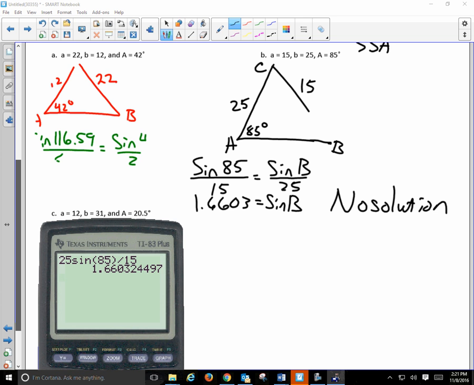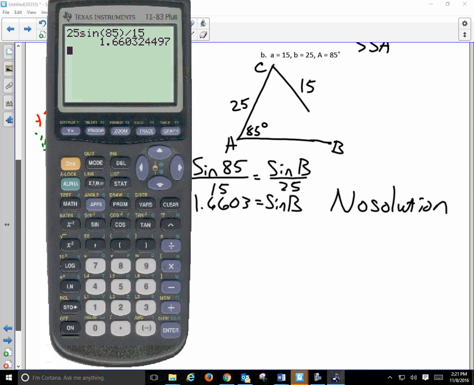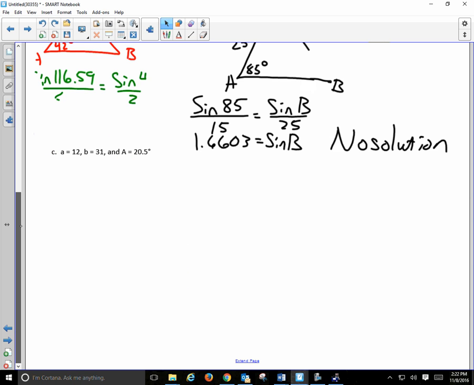How do we know that? If you were to use your calculator and you were to go to second sine inverse of the answer, you can see it gives you an error. It won't even calculate that for you. So you know you have a problem. No solution. Those ones are fun because they're done just like that. Okay? You're going to have 2 of them on your assignment today. Let's go to the last one.